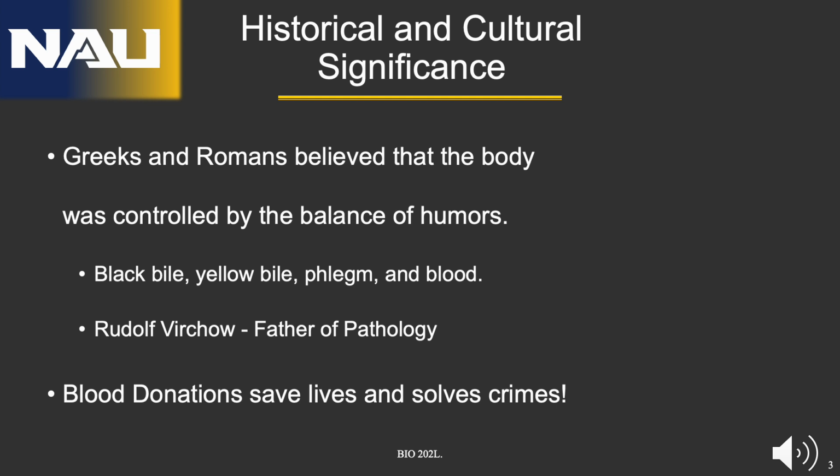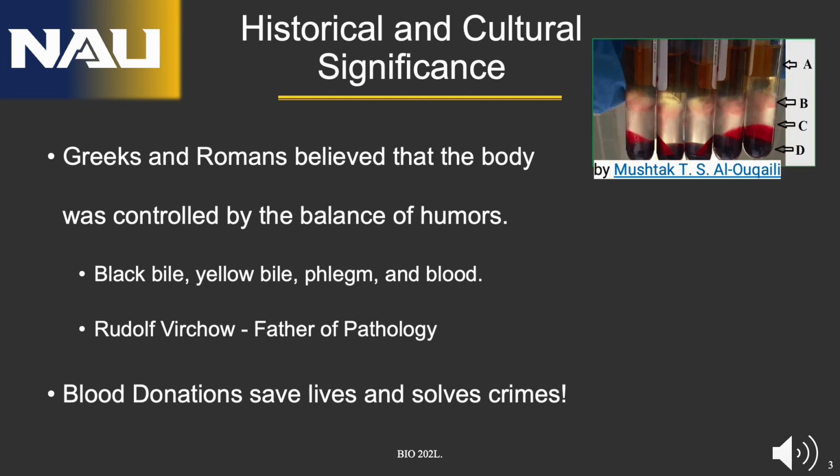Stories of mystical beings such as vampires who rely on drinking blood for sustenance run rampant in many cultures, including pop culture. When blood is left to settle in a container, it separates into distinct layers. This phenomenon led to the ancient Greek and Roman medical theory of humorism, which proposed that the body was governed by four humors: black bile, yellow bile, phlegm, and blood. Health was thought to result from their balance and disease from their imbalance.